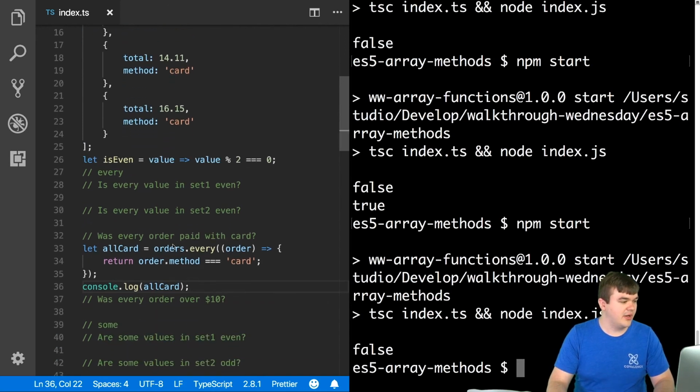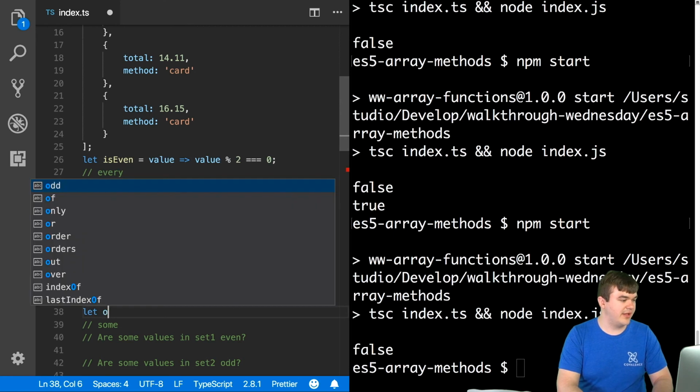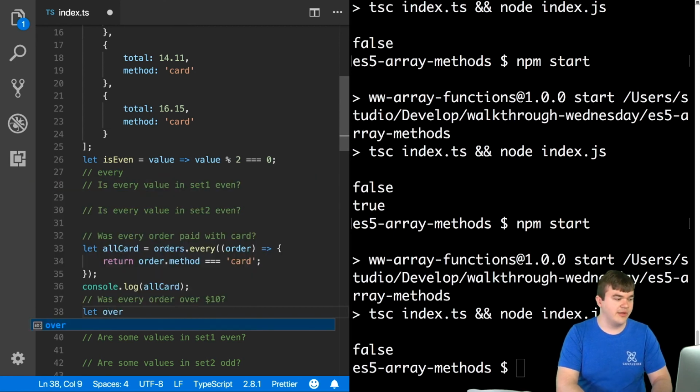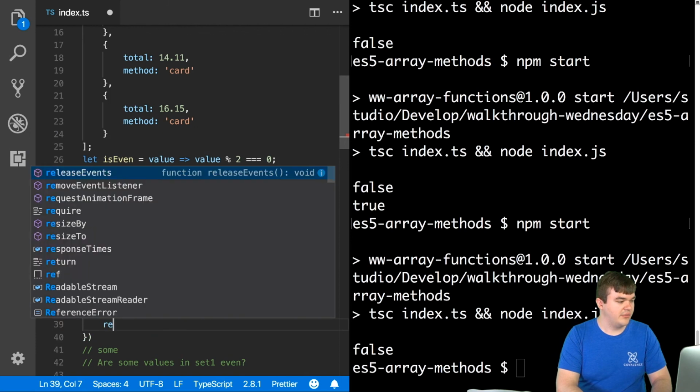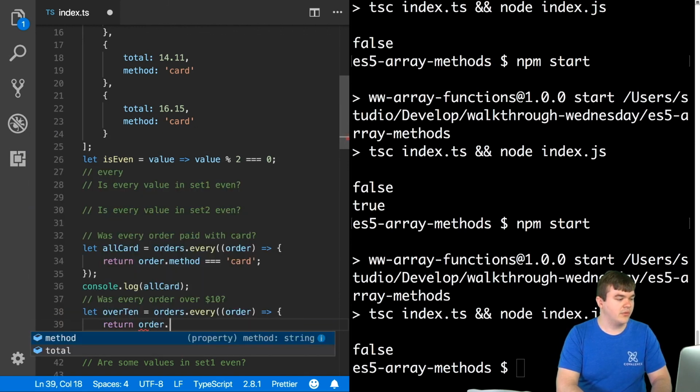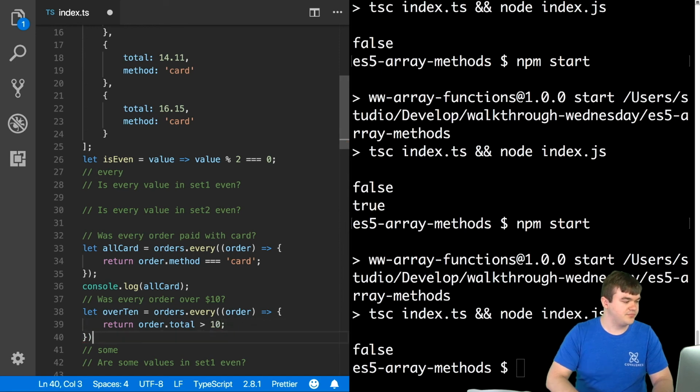Okay. What about the next one? Was every order over $10? So we'll just call this Boolean let over10 equal orders.every. We could return order.total greater than 10.